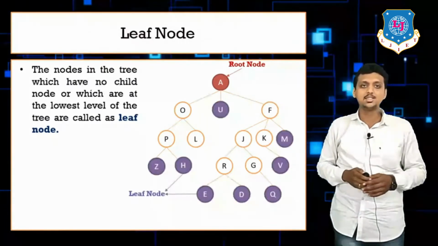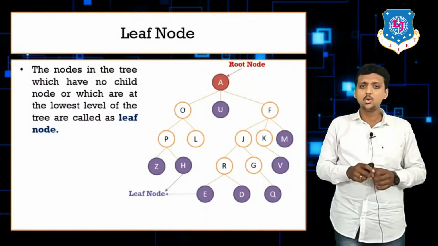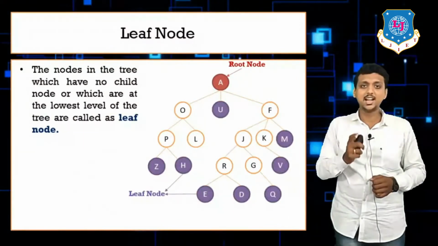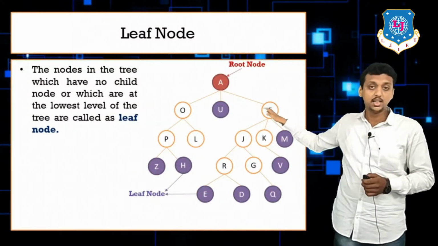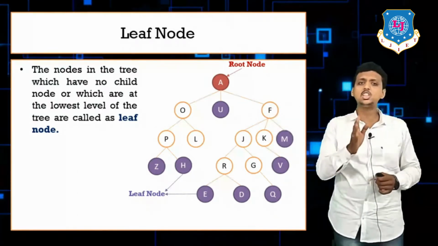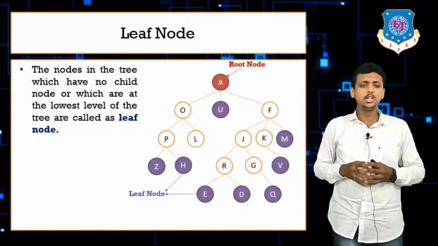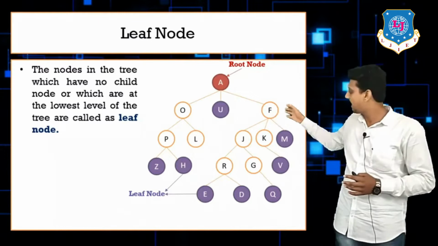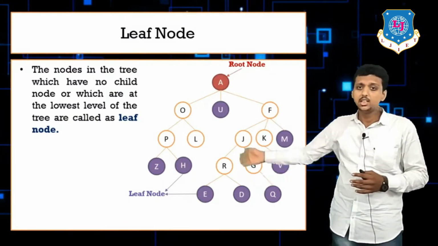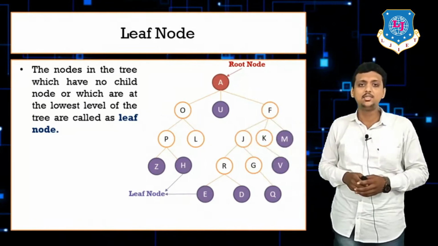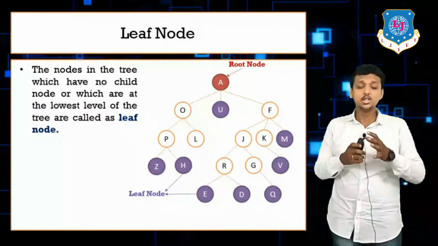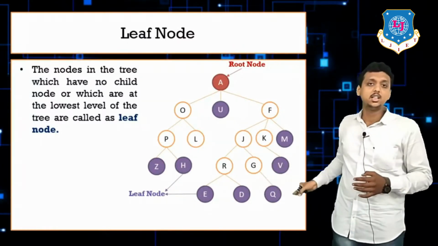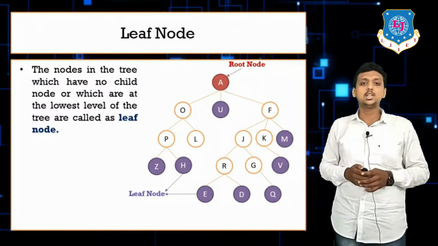Okay. Now the next is leaf nodes. Can you see the change in both the figures? Right. So here the leaf nodes are the nodes that do not contain any child node. Okay, sir, which nodes are known as leaf nodes? Here M, V, O1, E, D, these all nodes are known as leaf nodes. Students, if you can see, a leaf node does not contain any child nodes. Fine. So these nodes are known as leaf nodes.